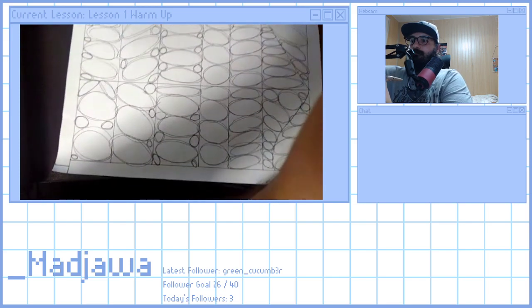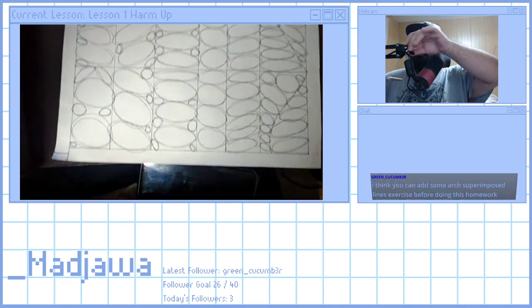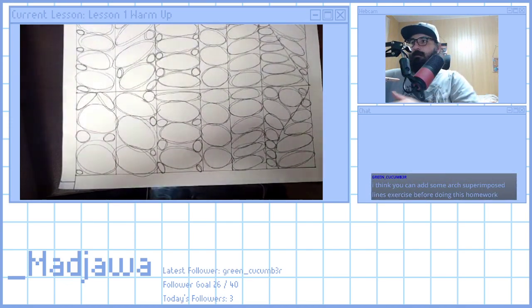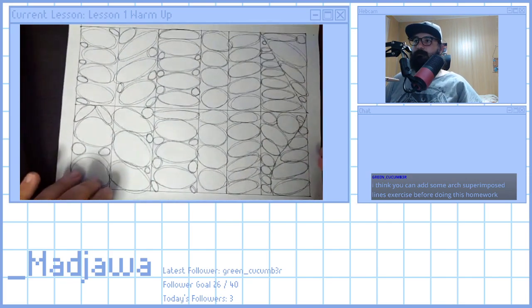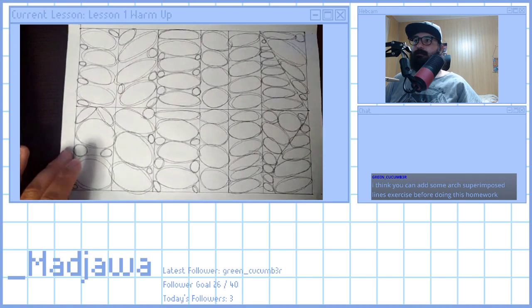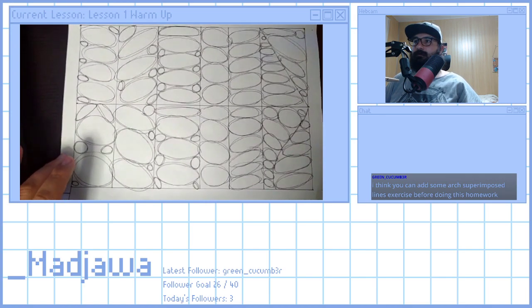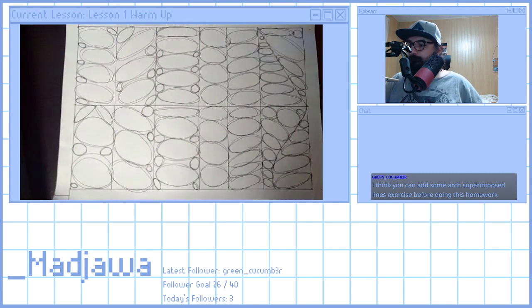So I'm going to tilt that so it's perfectly flat. Some arc superimposed lines. Yeah, that's probably a good idea. Oh, shit.